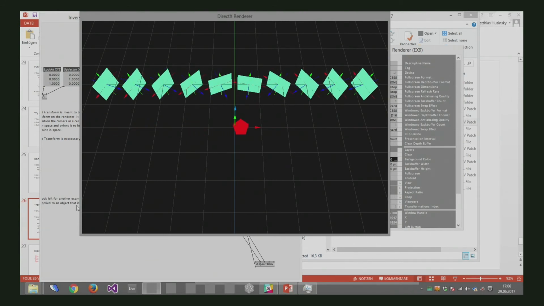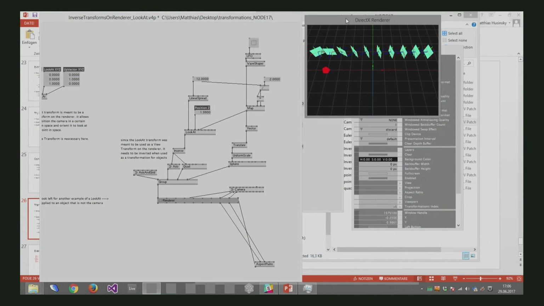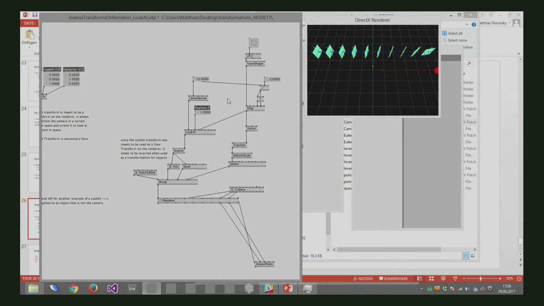And to be able to use it like that, of course, you know now that since it was meant to be sent into the view pin of the renderer, we need to take the inverse if we want to apply it for real life. And that's exactly what I'm doing here. What you can see here on the bottom left is the quad and the axis, which is basically this spread of quads up there. I just define this lookat transform, which is made up of position 1, which is x, y, and z coordinates. The x coordinates are defined by this linear spread, so I have them aligned next to each other, and I move them back in space a little.